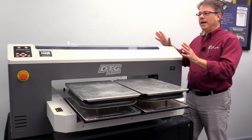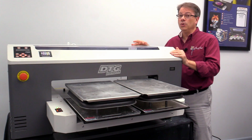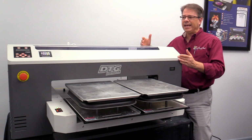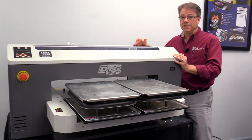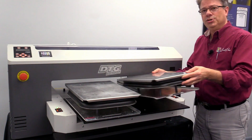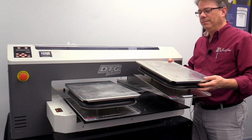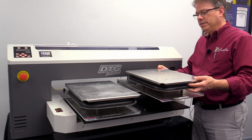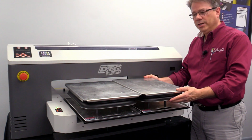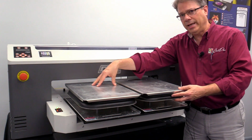All right, so the best things about the DTG M2, one of my favorite printers, is it's got a very low cost per print. For example, if you're comparing it to the G4, you'll probably save 25 to 35 cents per print on the M2. It's also got the ability to print two shirts at once with these removable Platens. So it's really good for production because you can have multiple Platens. Once a shirt is printed, you just take the Platen off, put another one on, and keep your production run going.